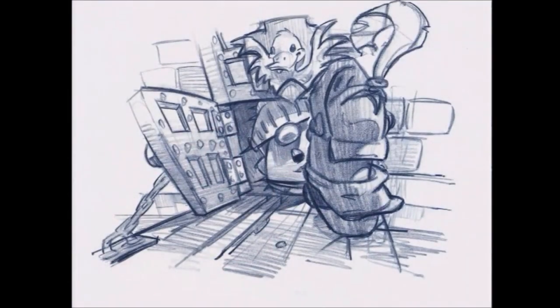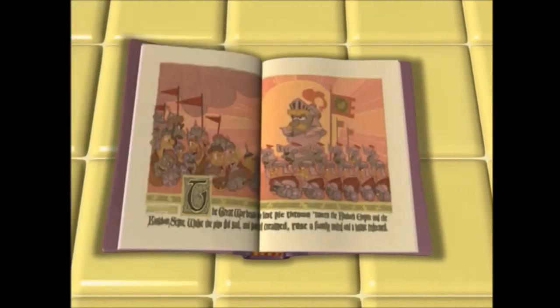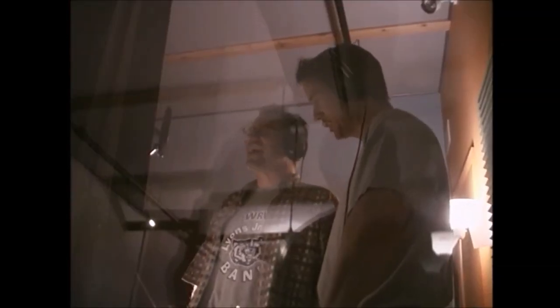Obviously with Princess, we're doing this medieval sort of story. We needed a kind of narrator for part of the story, and it's a lot of fun to have singing narration. All of us were Monty Python fans, and so we naturally think of a bunch of guys singing in falsetto voices. And so we always thought, yeah, and we hope that works. So we get all through it, we write all the music, and we get to the booth and start recording. And it was the scariest thing I've ever heard. But then we kept working at it. We got all the voices layered together and got them singing, and it's pretty funny.